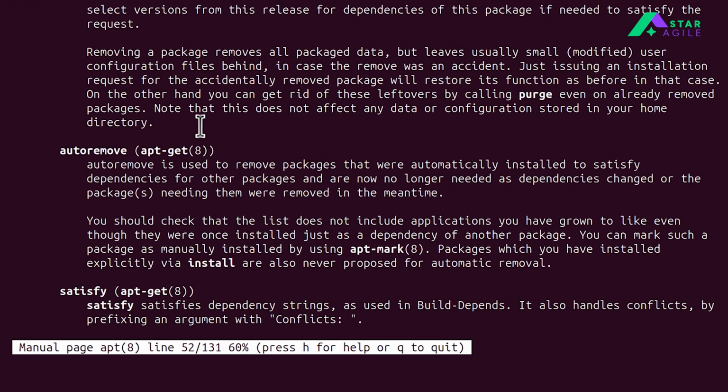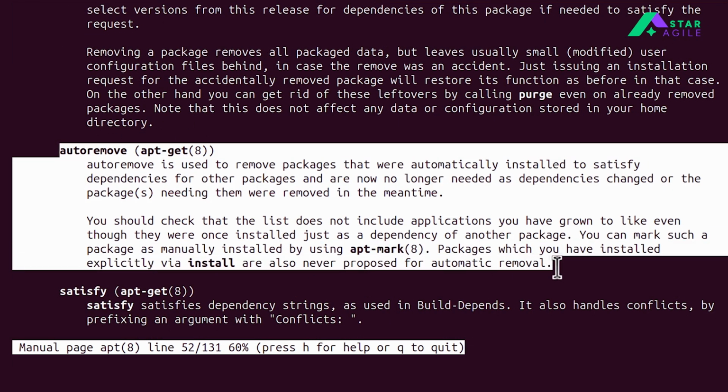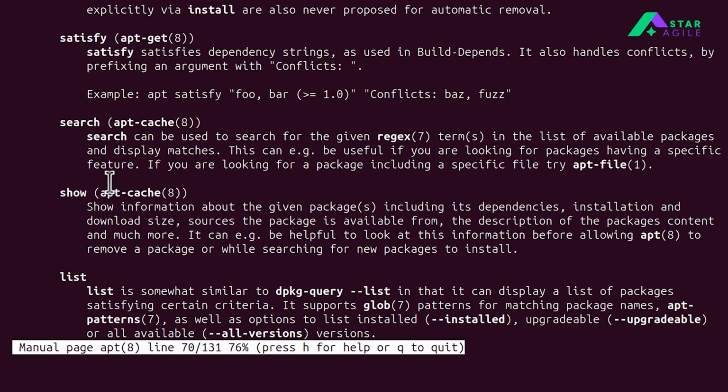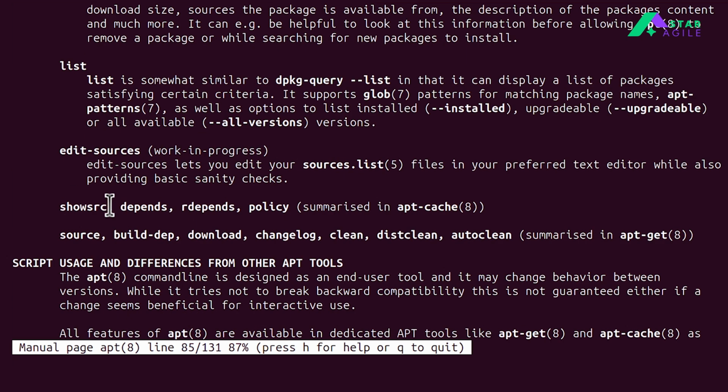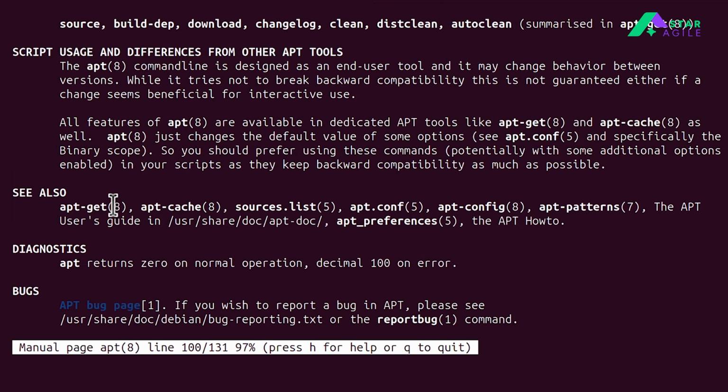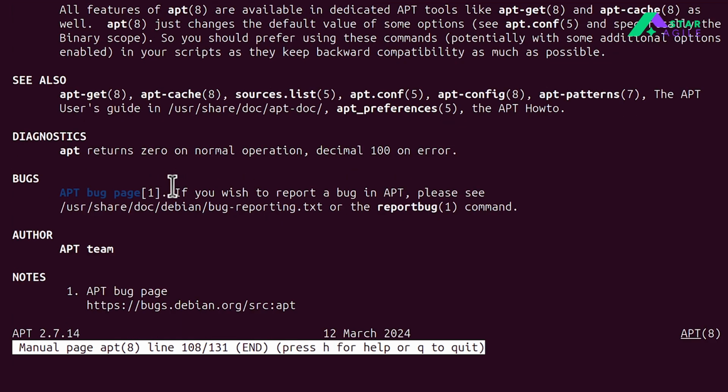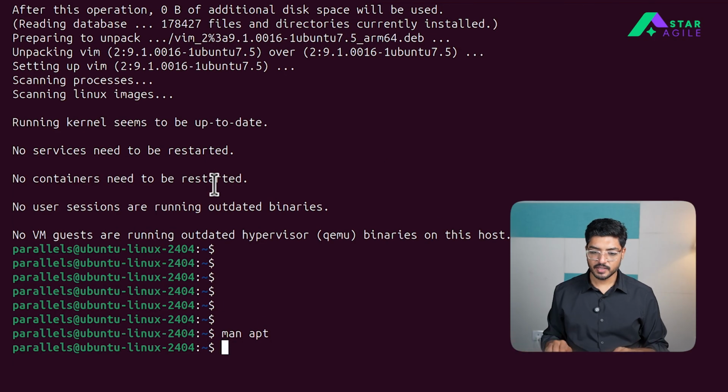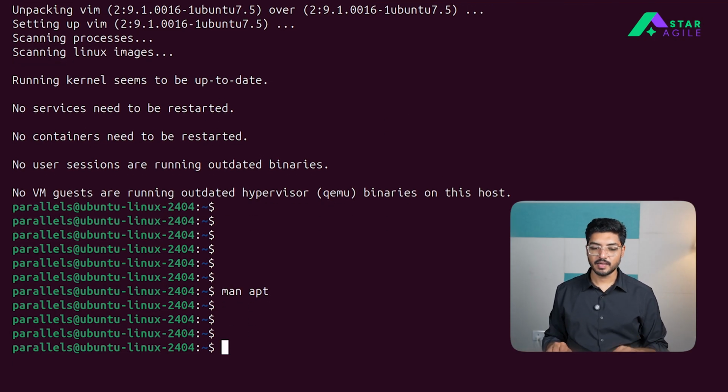All these things you can get to know, and also you can identify and use whenever required. It depends on the use cases actually. So these are the use cases, to download it, install it, reinstall it, remove it, purge it. You can read anything about apt in the manual and then you can use it.